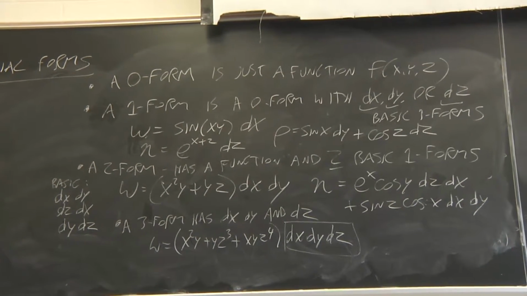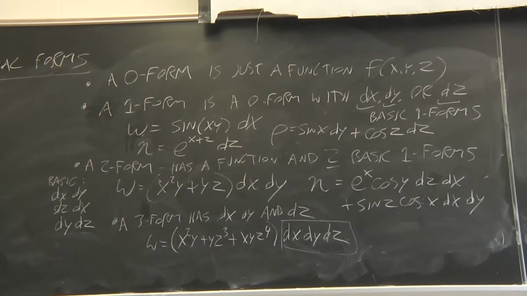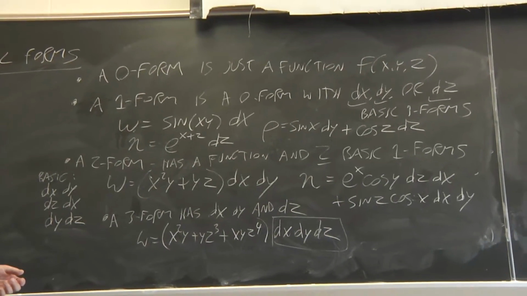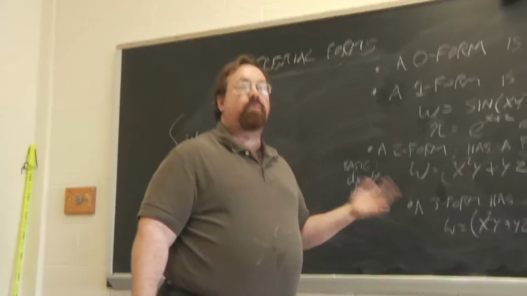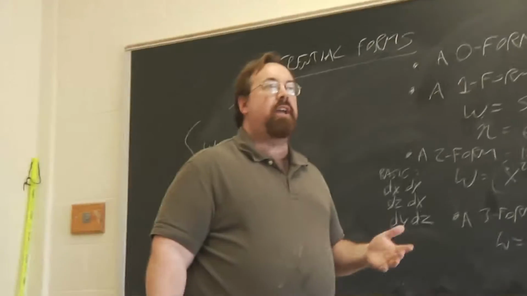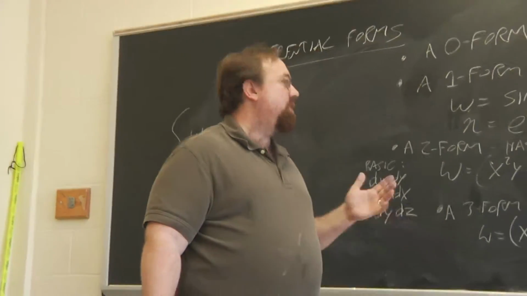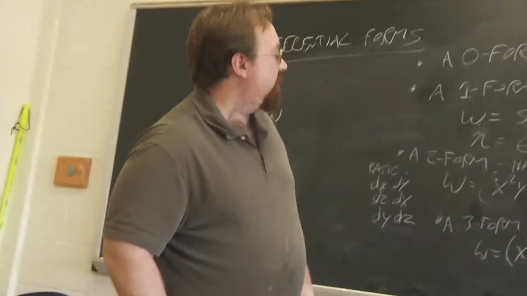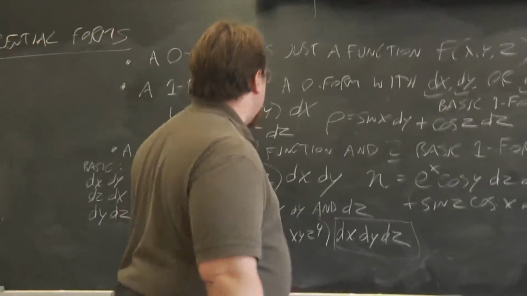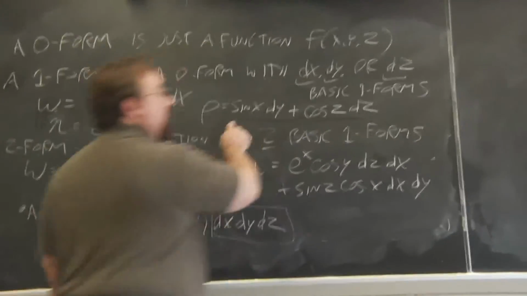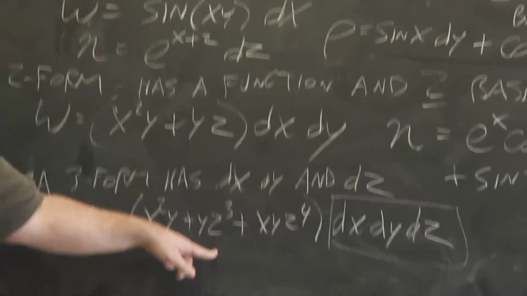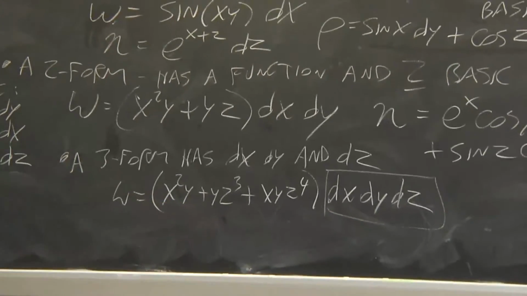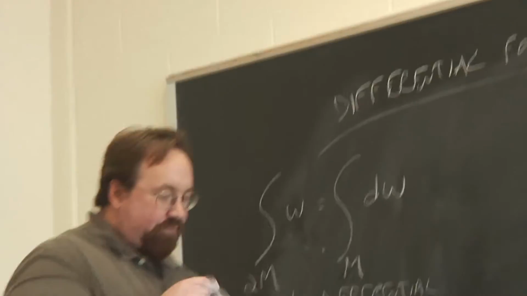So, in any of the integral theorems that I just erased, what you're integrating is a differential form. So if you're integrating over a k-dimensional region, what you're integrating is always going to be a k form. Because you'd expect to see something like this being integrated over a curve, or something like this being integrated over a surface, something like this being integrated over a solid. Okay.